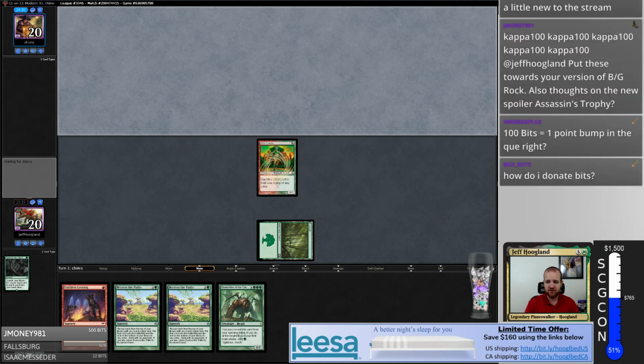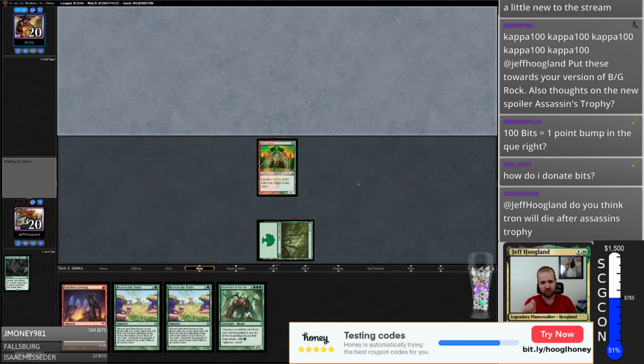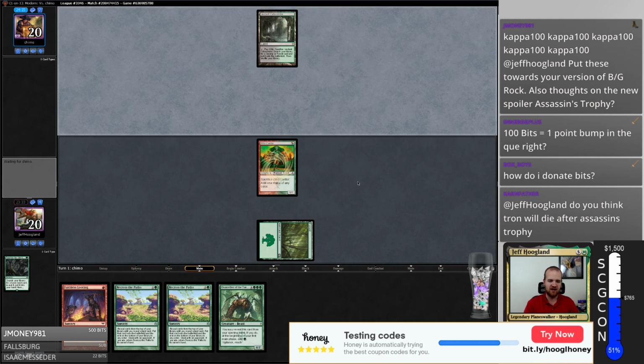How do you donate bits? If you click the little bit icon on your chat, you'll be able to see a get bits option. Keep in mind that if you're currently watching from mobile, there's an upcharge for buying bits on the mobile app because Android takes some portion of the money for everything you buy through their app.